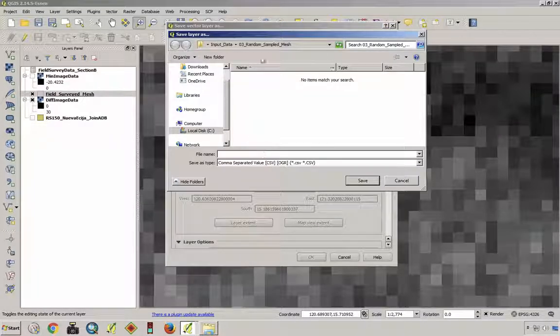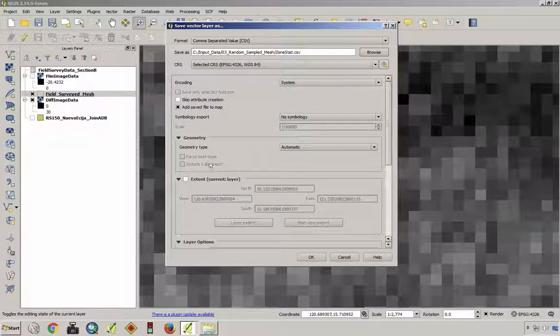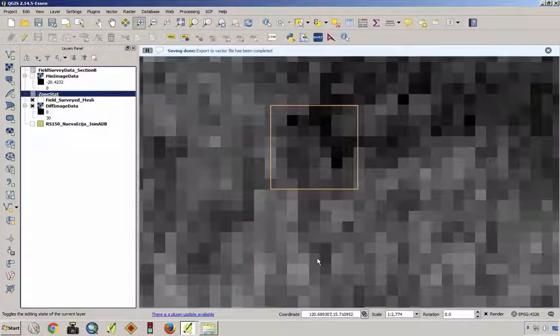Browse, and then in the location that we were in before here, I will go to that location, and I will call this one zonestat CSV. Save. This is fine. Okay.